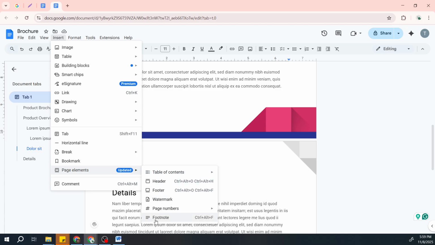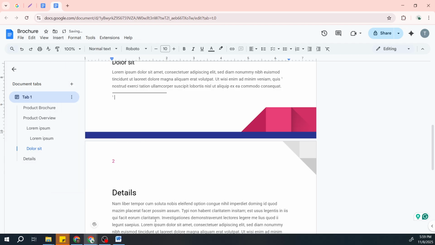Once you've selected this option, you'll notice a numbered marker appear right next to your cursor's position in the text. Simultaneously, a corresponding numbered area reveals itself at the bottom of the page. This is now the space where you can type in your footnote text. The footnote might contain additional context or references that offer deeper insight into the content above it. Remember, simplicity and clarity are key when composing your footnotes.